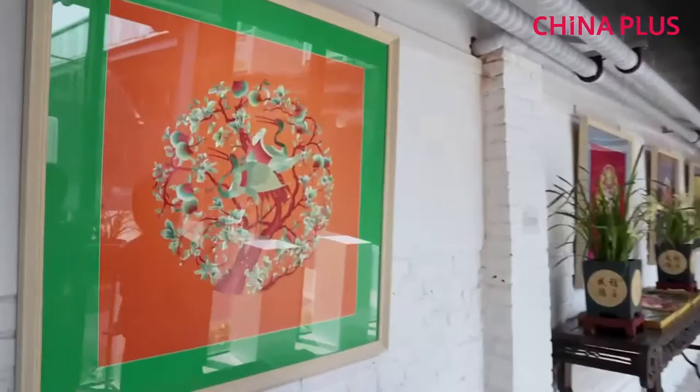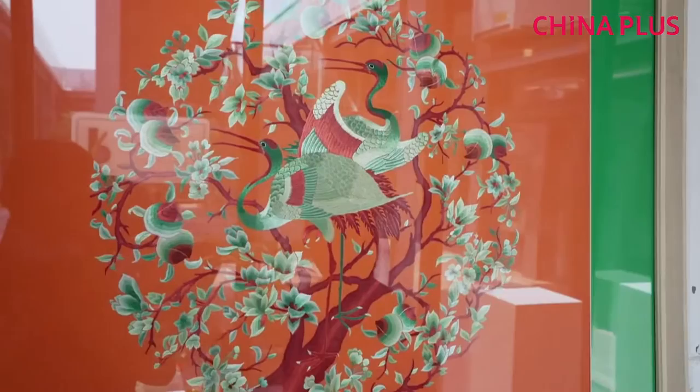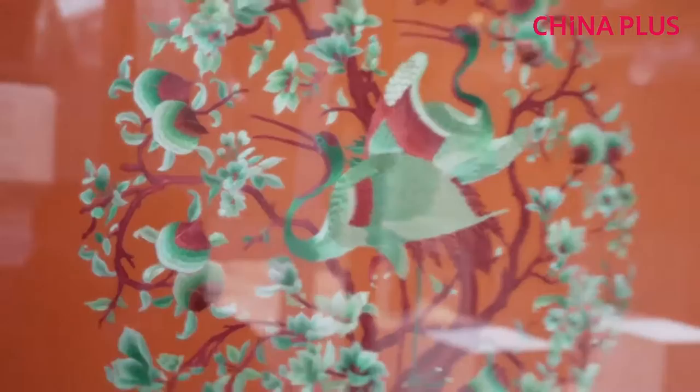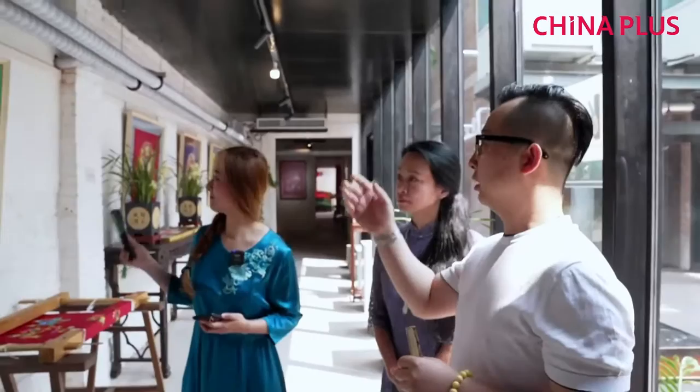Cranes. Yeah, cranes and the peach. We like to use peach to describe longevity here in China. And this set of work is very important for us, because nowadays very many outer packaging designs need good pictures with good meanings. So we can give them our design brand just for the design, so they can make some very good outpackings. Very nice look. Yeah, and also it's a way to inherit our culture as well.